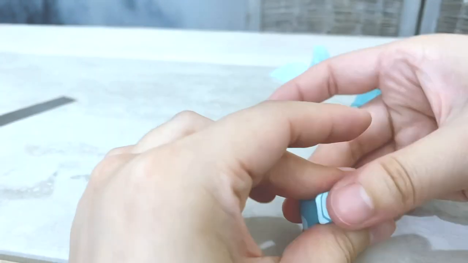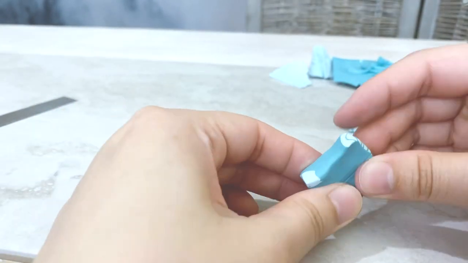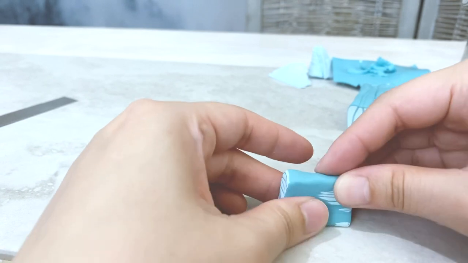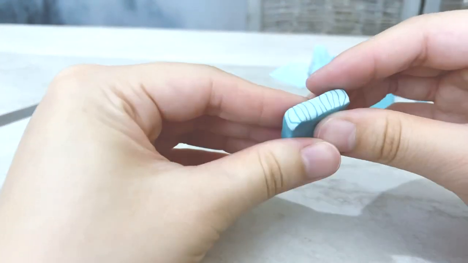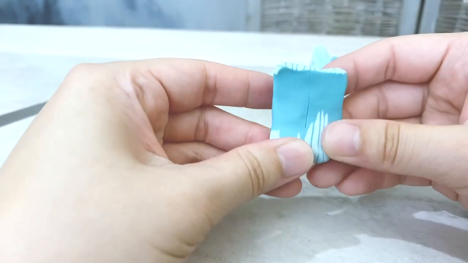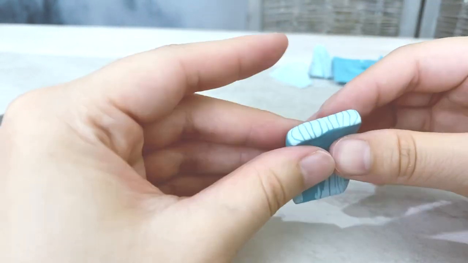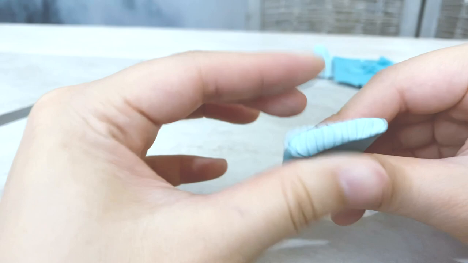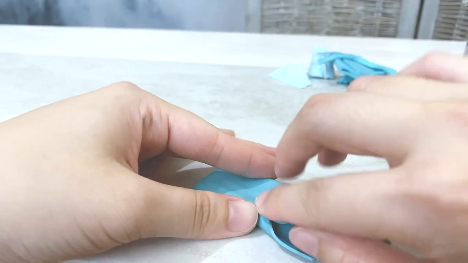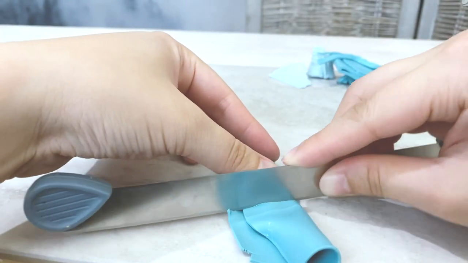And then continuously reduce to get it looking like the shape I drew in my sketch. Now it doesn't have to match the sketch exactly. The sketch is just a guide and you can make adjustments along the way by relaxing, taking a deep breath, and going with the flow.